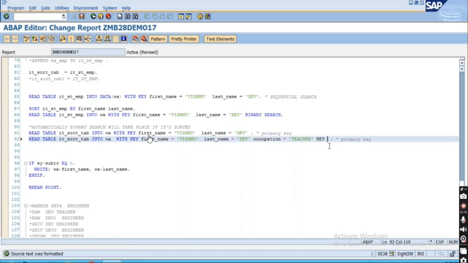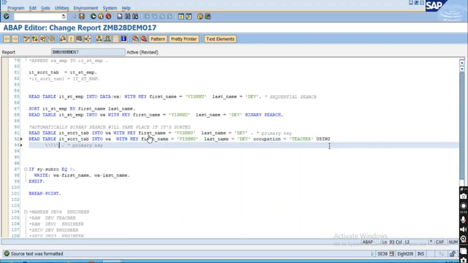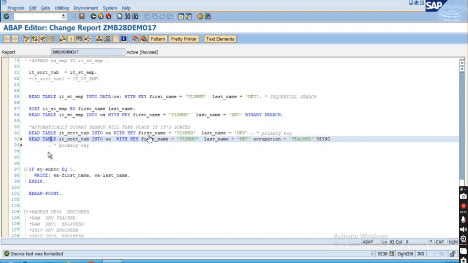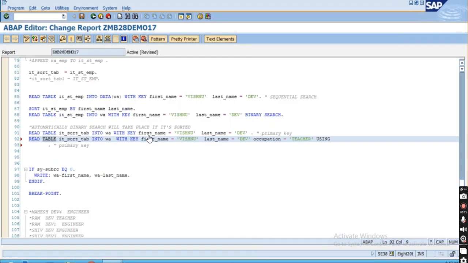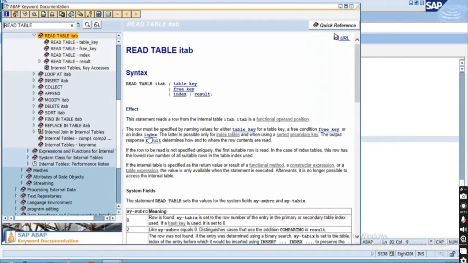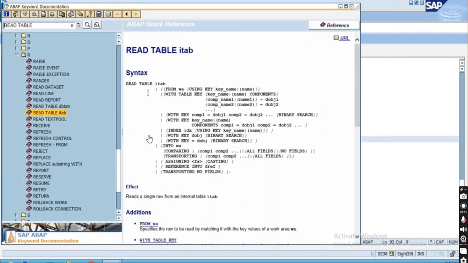Okay, let me check the syntax. Press F1 over here and we will see READ TABLE. Let us click on this quick reference, READ TABLE, reference into, assigning, binary search, using key.